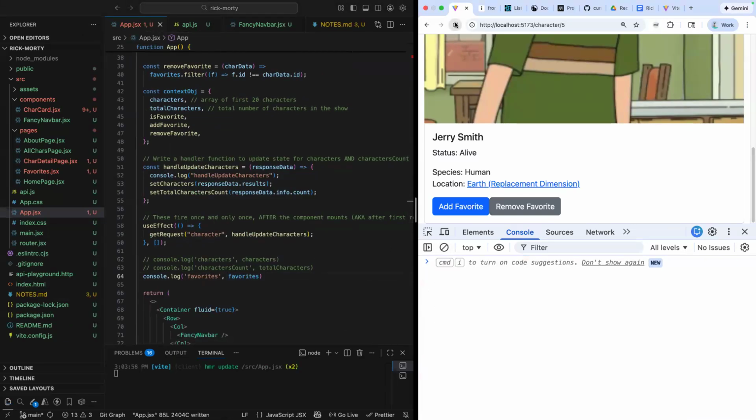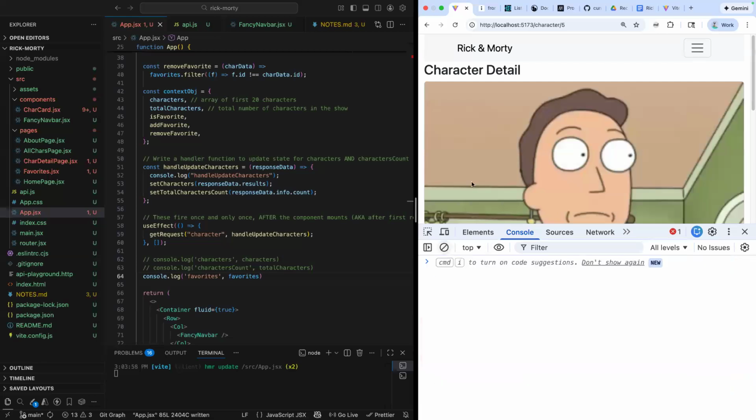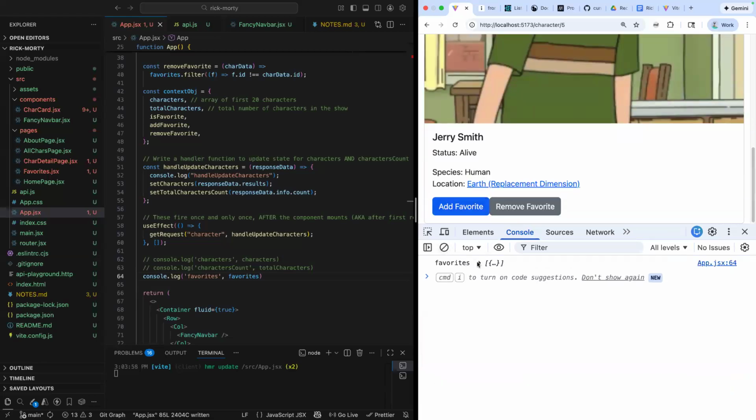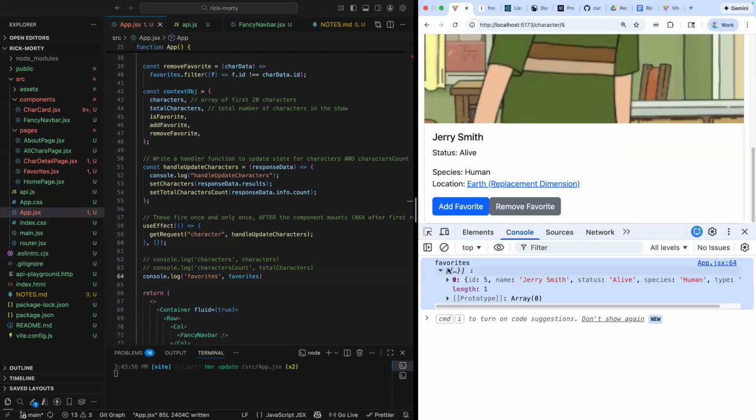And let's refresh. Favorites is empty. Now favorites has one thing in it, presumably Jerry. And it looks like remove favorite might not be doing its job as I click on it. So I might have a problem here with my remove favorite function.